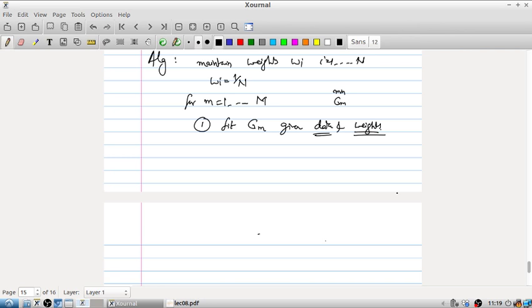Minimize over Gm of the sum of wi L of yi comma Gm of xi, with i equal to 1 to n. If you do this type of minimization, you are capturing the weights. It's a weighted loss minimization. Let's say you fit this, then compute a number, which is just the error of this classifier m. So we fit a classifier, and we can compute the error of the classifier based on training data.